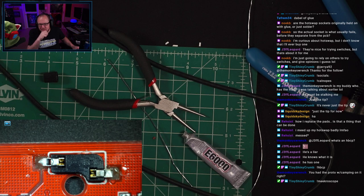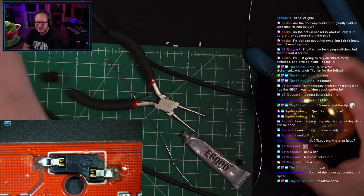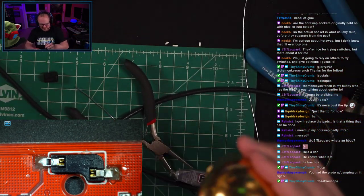I had the proto with camping on it. I don't know. I did have camping on it for a little while, but then I put Shoko on it, and it's had Shoko on it for quite a while.